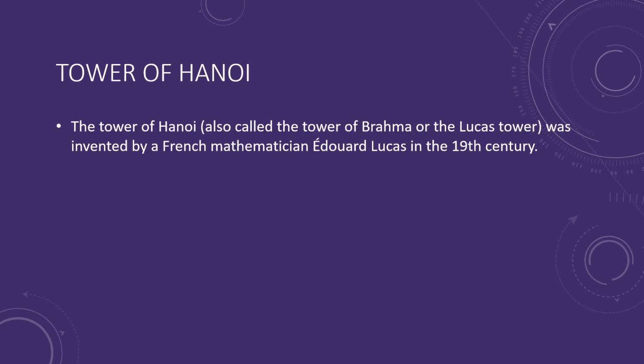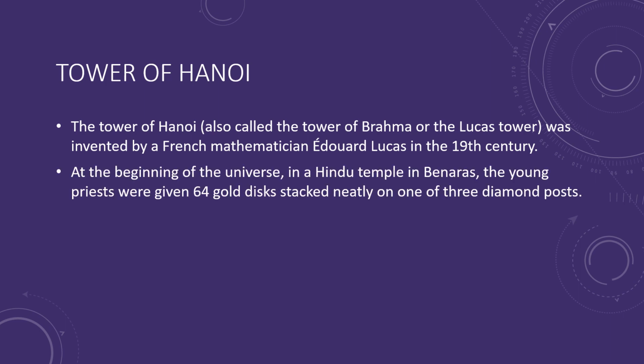Now we come to a very interesting topic, Tower of Hanoi. The Tower of Hanoi, also called the Tower of Brahma or the Lucas Tower, was invented by a French mathematician, Edward Lucas, in the 19th century. At the beginning of the universe, in a Hindu temple in Benares, the young priests were given 64 gold discs stacked neatly on one of three diamond posts.